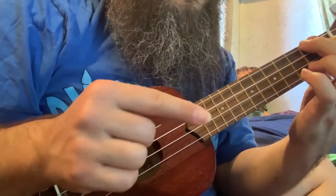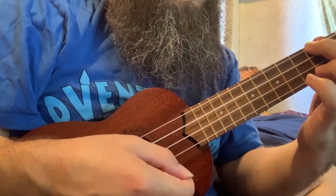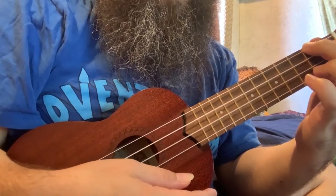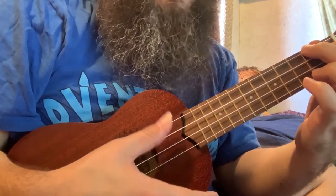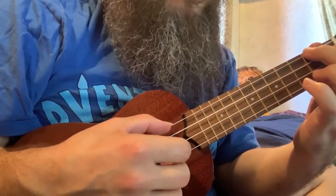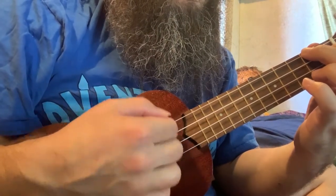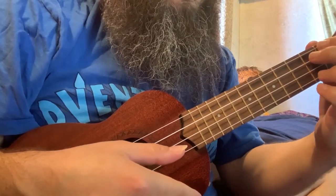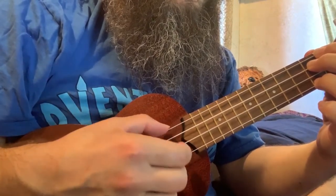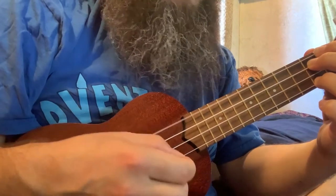And again, you could try different things. You could try just using your index finger for that. Just use your thumb. You'll get some different sounds out of that depending on what you're looking for or what's comfortable to you. So yeah, we start off with that A, and we're gonna basically continue this pattern throughout. We're gonna hit one note on our G string, and then we strum the rest of the chord. So for our A chord, and then we go to the E7 chord. Again, we could just hang out on this for a while and practice just playing this pattern right here.